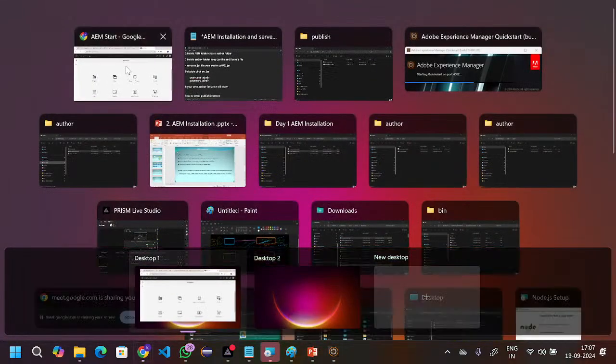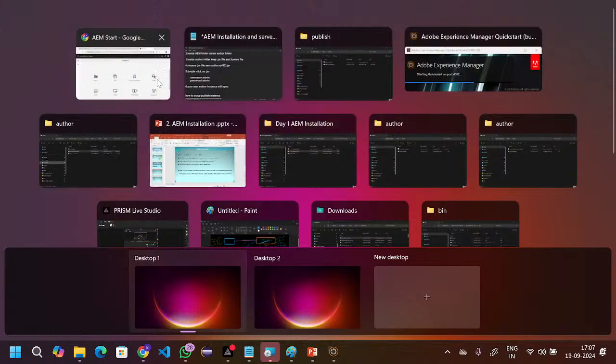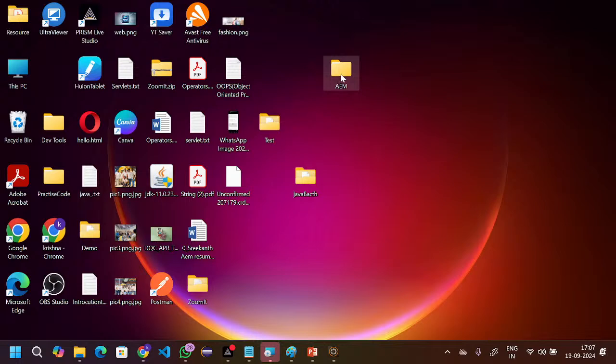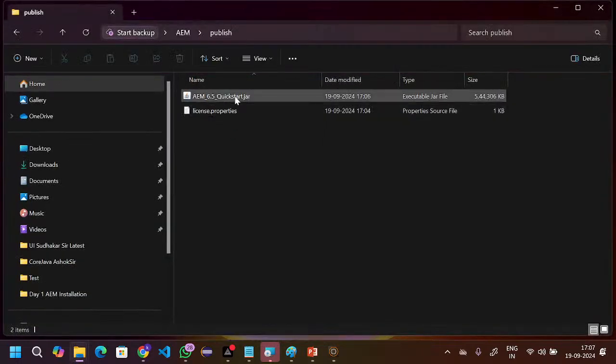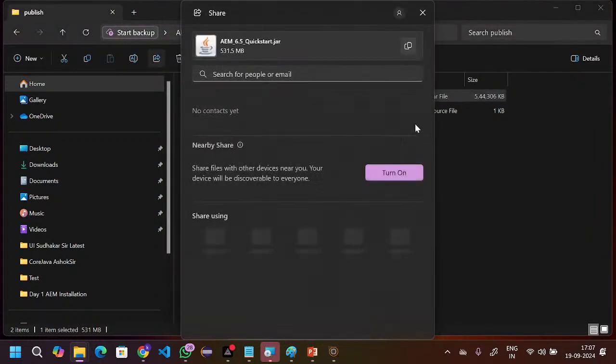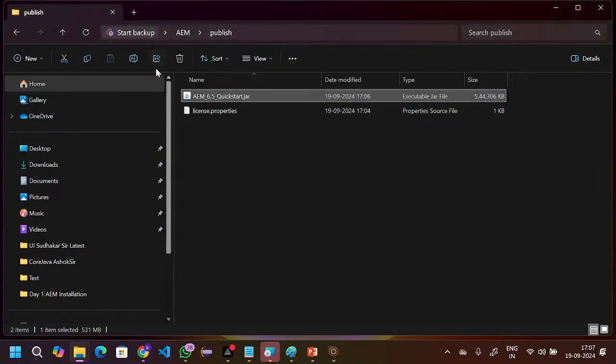Now we'll see the publish instance. I will come here to AEM, and then rename the publish jar. The symbol should also be displayed. In some systems the symbol is not visible. The reason is the JDK, so you need to cross check which JDK you have installed. Now I will change the name: here I will mention publish and 4503. Okay, I successfully renamed it.